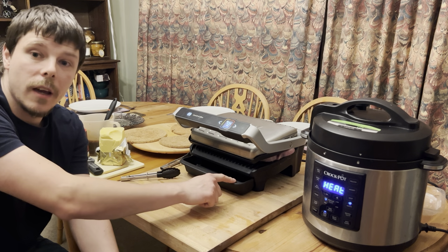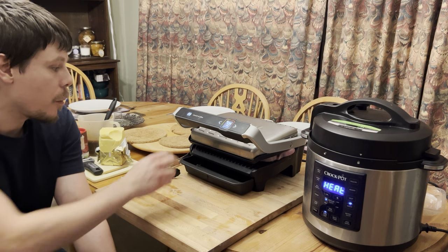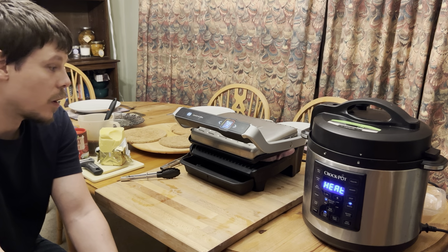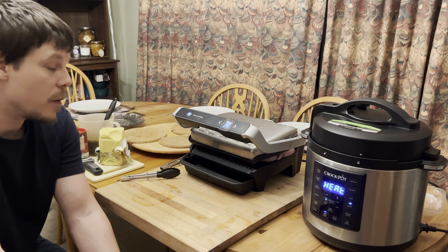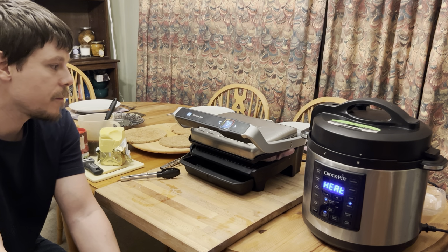We also have the drip tray here, so any of the drippings, the fats and the oils, etc., will just neatly collect here. Everything you have, the pans and the drip tray, can be removed and can go straight into the dishwasher. So it's nice and simple, or can go into a bowl of soapy water. Unlike the grills previously, where you can't remove the plates and it's very difficult to wash off the grills, which makes it quite a lot of effort and a little bit off-putting with some of the dishes.